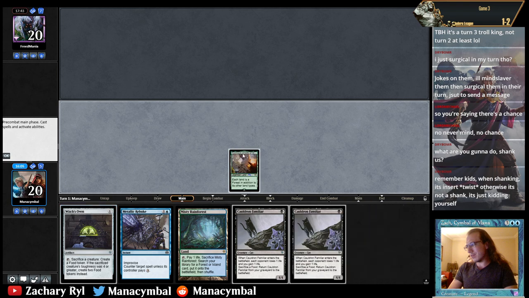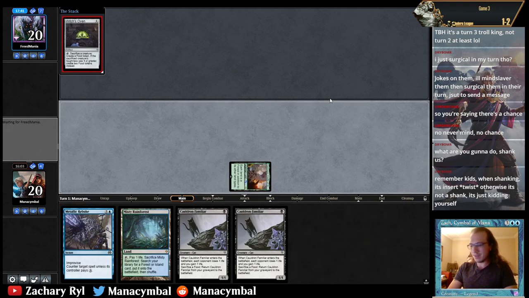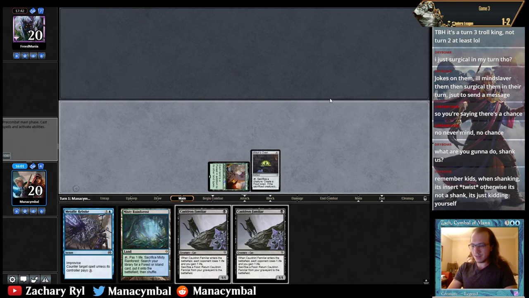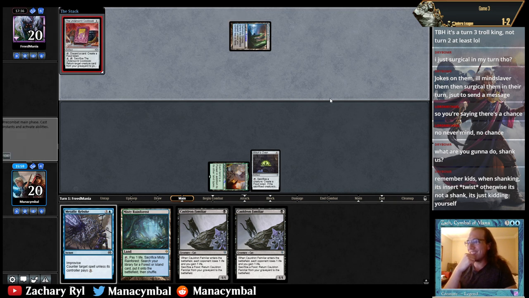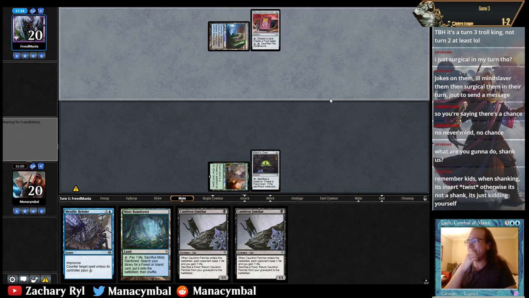So... Oven. Remember when shanking. Words to live by, Dry Boomer. Words to live by.